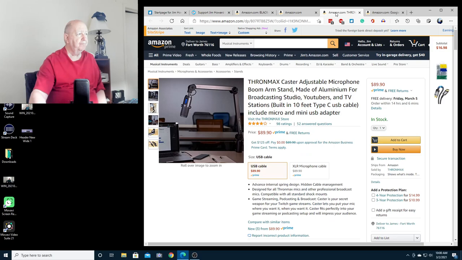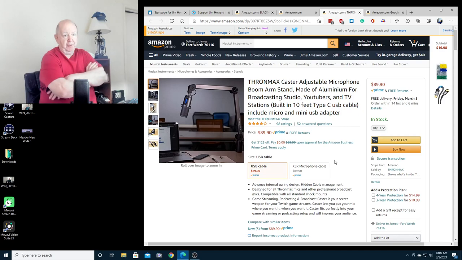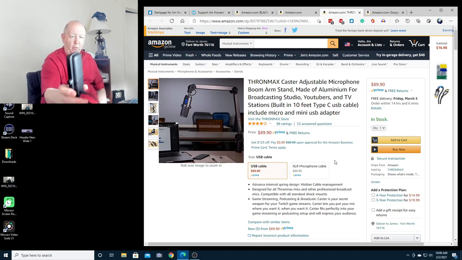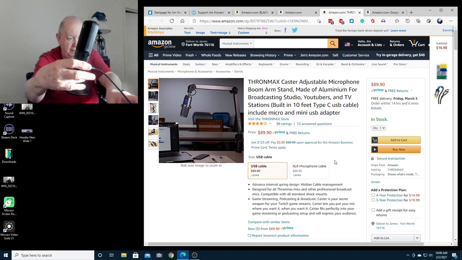Oh, okay. I saw this after just messing around. I don't think this one requires any assembly, but it's an adjustable microphone boom arm. Now, I have several cheap ones laying around here. I've given several away, but this looks like a better one. At that price, it should be. And so I'm thinking of getting that for my Wave 3.